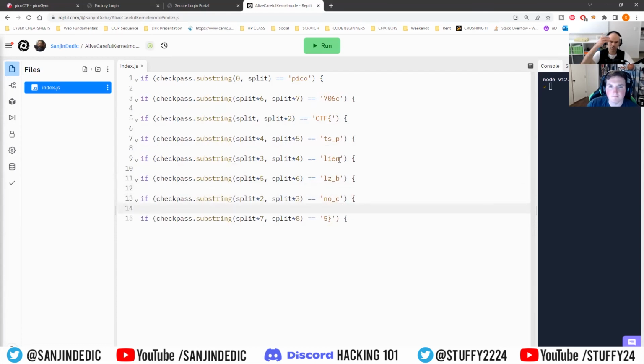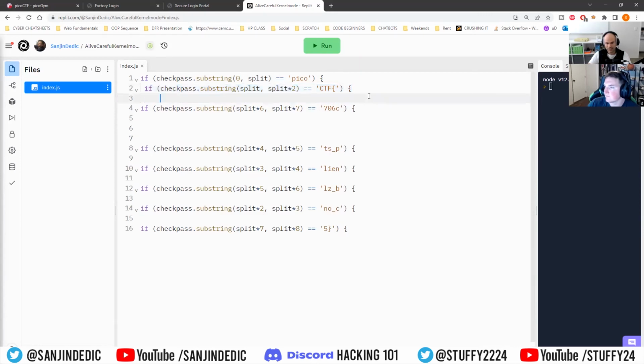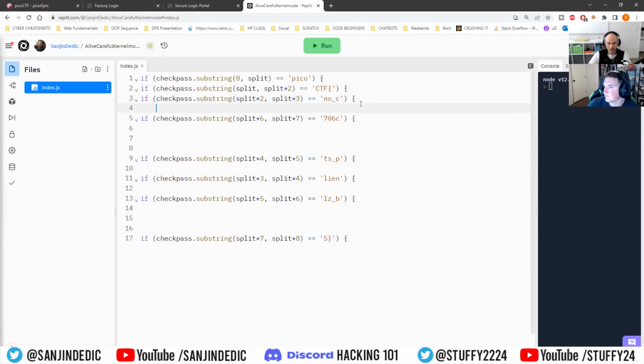So what's the order? It goes from 0, and then the next one's obviously 1, but you don't need a 1 because split is the same as 1 times split. Then the next one's a 2, and I'll drag that in there. So 0, 1, 2, and then we need a 3.